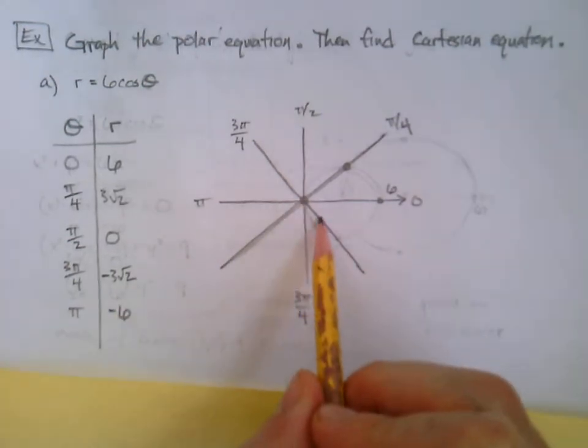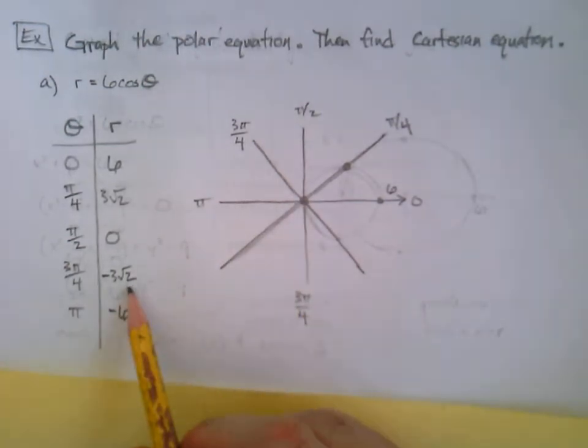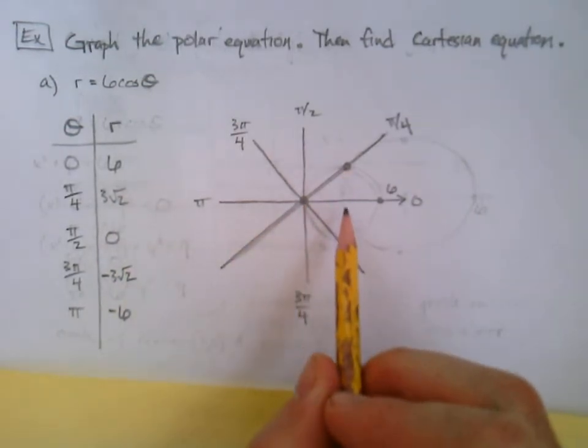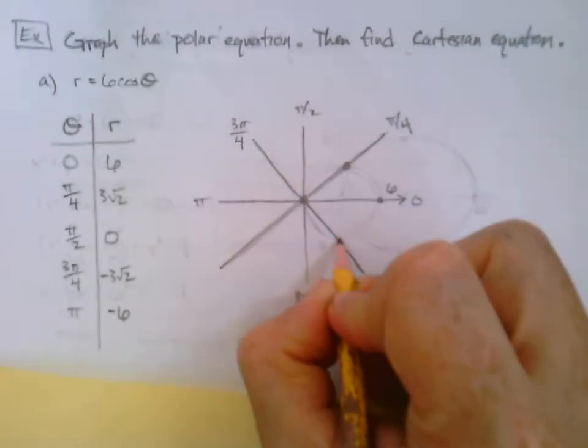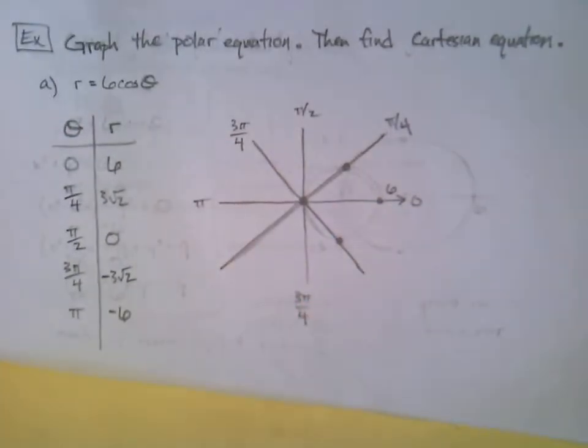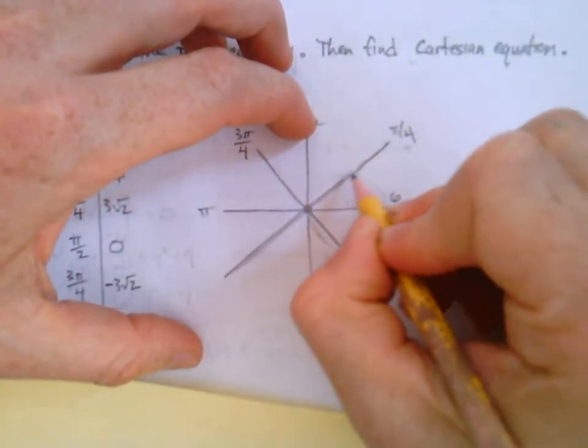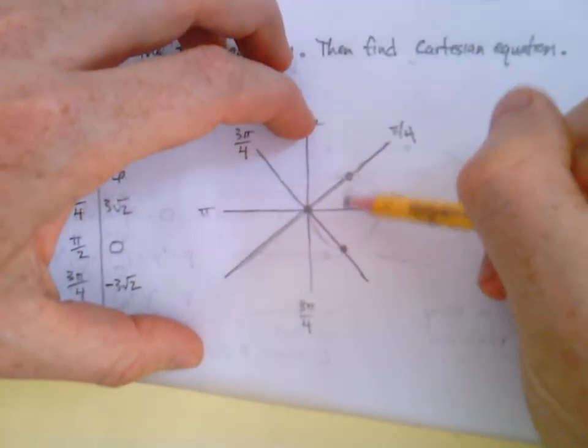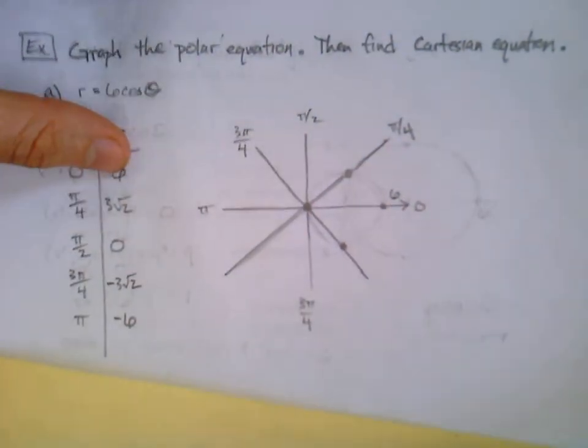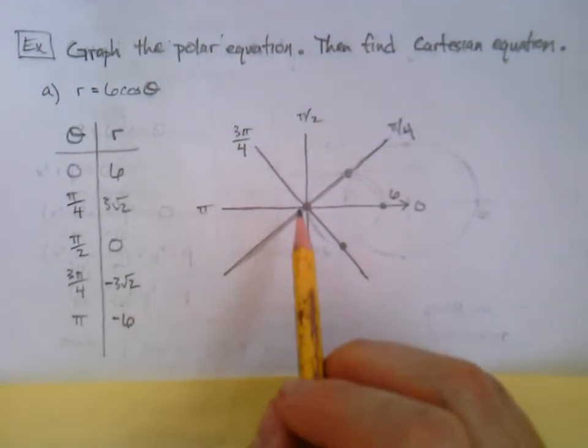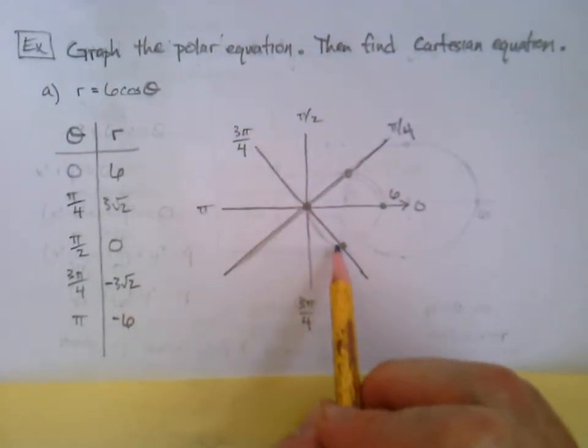All right, then I keep rotating. So I was at zero, I was at pi over four here, I was looking at pi over two, now I'm looking at three pi over four but I have a negative radius. So I'm gonna count back this direction and it's the same distance as we had a moment ago. So I'm gonna count back this direction and I should be directly underneath that previous point. I'm a little bit off here. These should be lined up vertically. So I'm pointing this direction but I've got a negative radius.